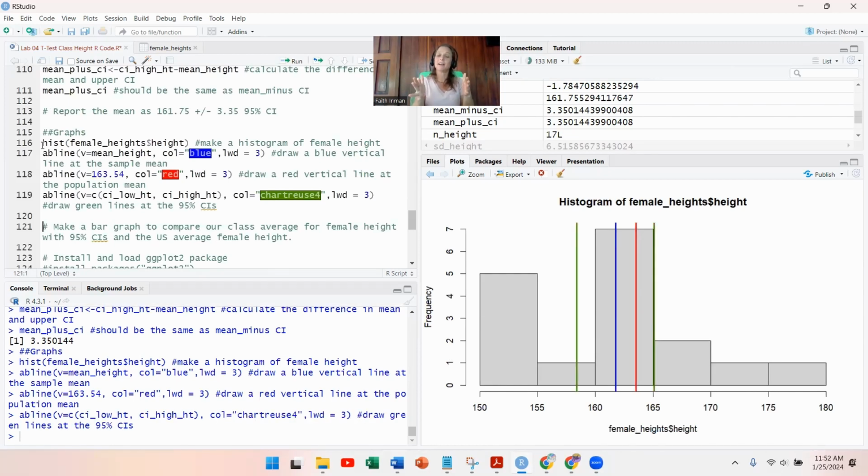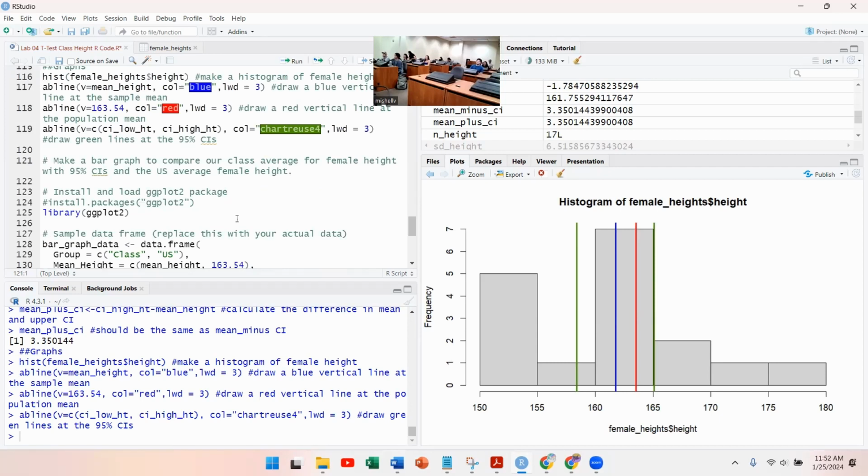And you can see that the confidence interval, of course, contains our sample mean. It also contains the population mean. And that's typical. If a population mean is not different from a sample mean, it will be contained within the 95% confidence interval. So you see that here. Our 95% confidence intervals contain that population mean. It's not different from our sample mean. Right? Does that make sense?